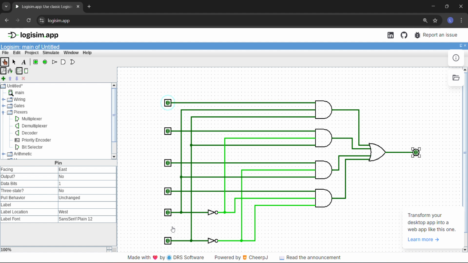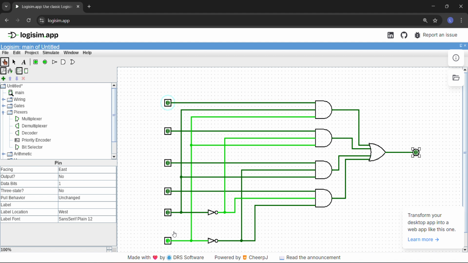Let me try for 1 0 for this one. There's no outcome. There is an outcome here. We have 1 for this one. So everything is fine, as you can see for all the possible outcomes.